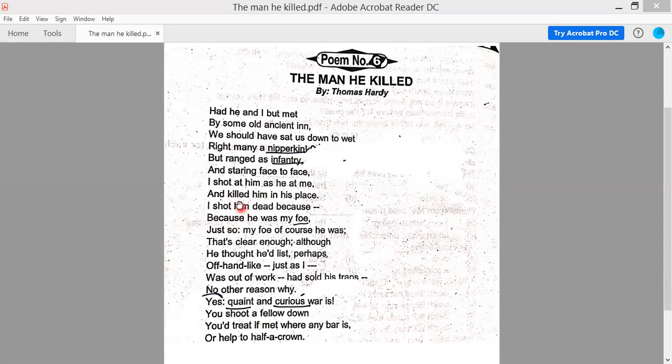this anonymous person which is mentioned in the beginning of the poem. And then the poet justifies why he killed him. I killed him because I was placed in that kind of situation. I was in war, and also because this one person was my foe. Foe means enemy, girls. Again, a slightly older word in English for enemy.